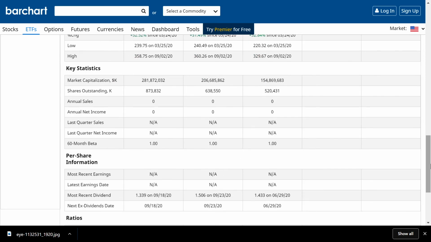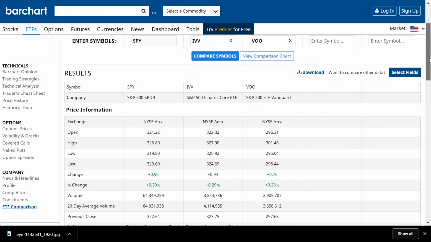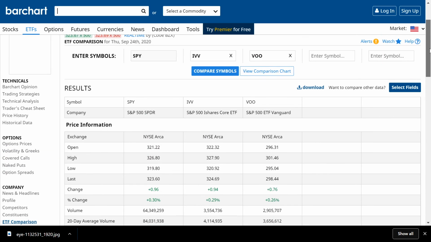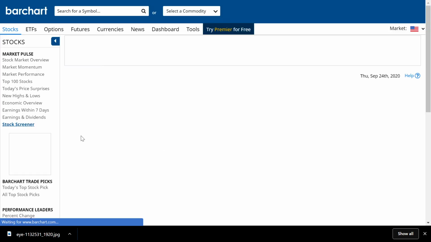Fundamental aspects. If you're looking at an individual ticker, you'll have annual sales and all that kind of stuff, and then their most recent earnings, right here in an easy, compact, quick look view. So if you're just doing some basic research, not a tool to use while you're actively trading, but if you just wanted to get an idea of how it might perform on a week to week or a year to year basis, this is a great portion of the Barchart tool. And we're going to hop into the next part here.